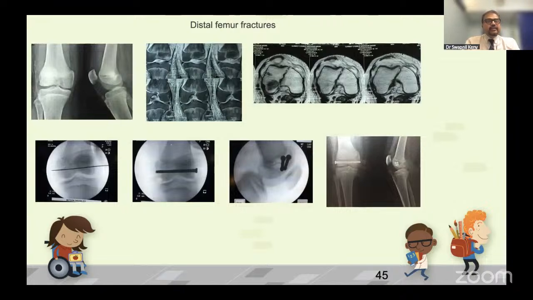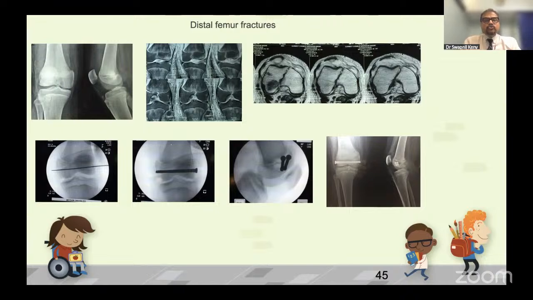This is again a distal femur fracture. X-rays look extremely innocuous. It is only when you get a CT or an MRI. So if you ask me CT or MRI, in physeal injuries I get both. There is no harm in getting both of them done. But if you ask me for one investigation, then I prefer an MRI over the CT because it gives me a lot of information regarding the articular cartilage as well as the hyaline cartilage which covers the distal femur.